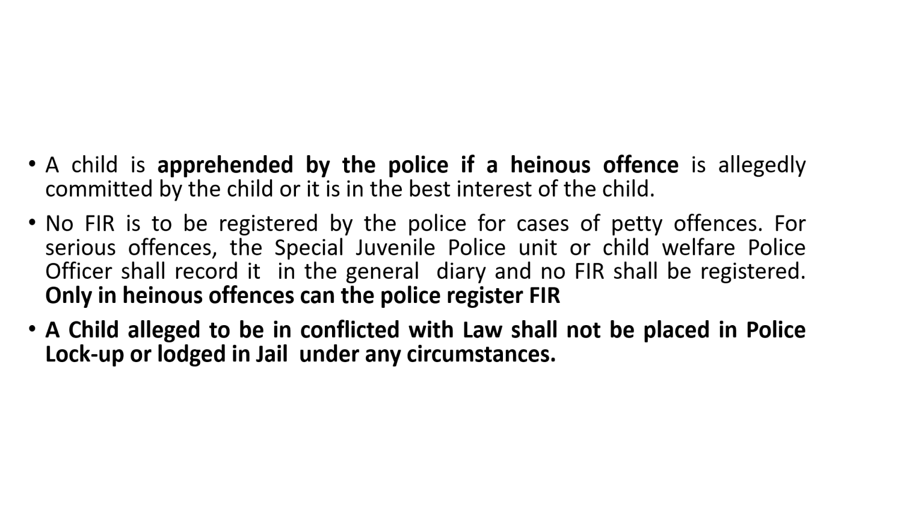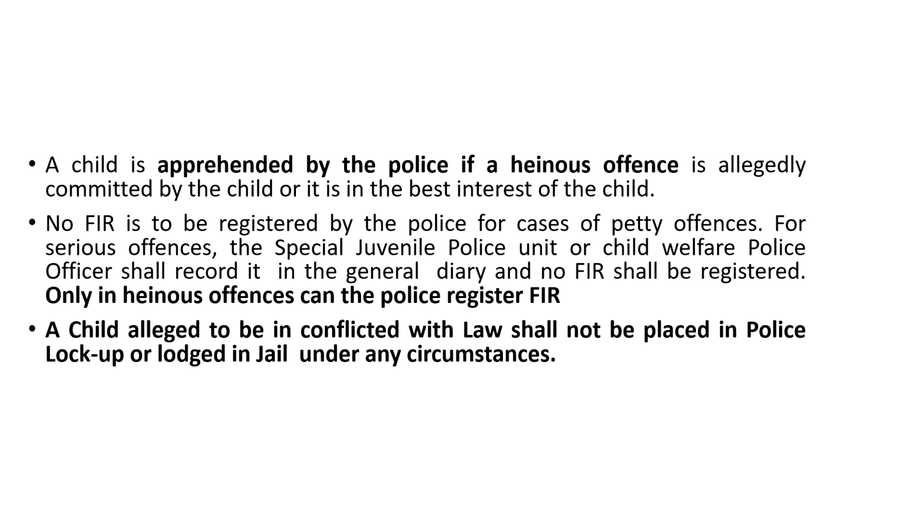So, a quick recap. A child is apprehended by the police only when he has committed a heinous offence or if the apprehension is in the best interest of the child. And no FIR shall be registered by the police in case of petty offences. For serious offences, the Special Juvenile Police Unit or the Child Welfare Police Officer shall record it in the DD entry and no FIR shall be registered. Only in the case of heinous offences, the police will register an FIR.